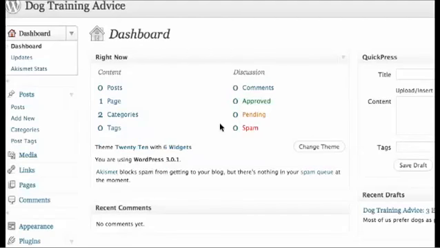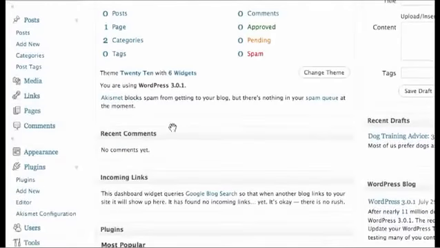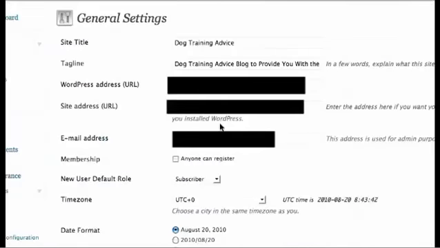After you have installed WordPress and you have logged into your admin panel, the first thing we want to do is to go to Settings General. We just want to make sure that your blog's name is showing right. Either use a brandable name like My Dog Training Tube or a keyword that you want to target like Dog Training Advice. This site title will be shown on every page as a clickable link, so if you have a keyword as a title, it will help you rank in the search engines for that keyword.